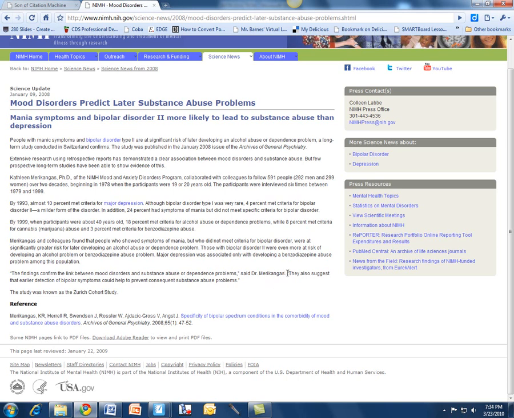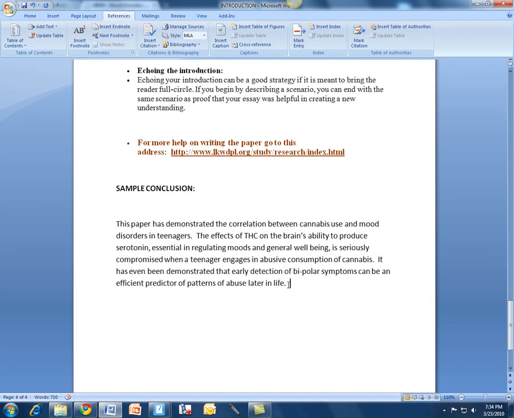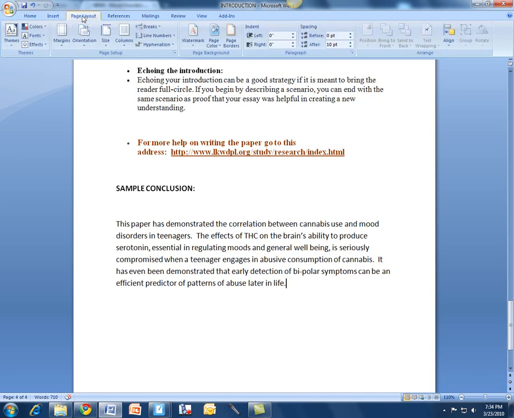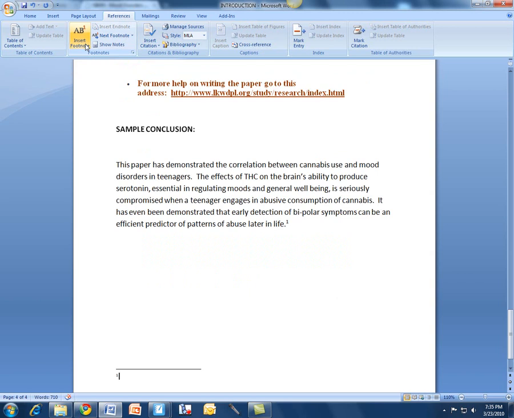So instead of quoting that because it wouldn't have fit in nicely to my paragraph, I decided that I was going to paraphrase it. Now I need to cite that. I can't just put that in there. I'm going to say where I got that from. So in my ribbon above here, you've got your home tab, insert, page layout, go to references. And you see here it says insert an endnote or a footnote. The endnote is what goes at the end of the paper. The footnote is what goes at the bottom of the paper. So we're going to pick the footnote here.